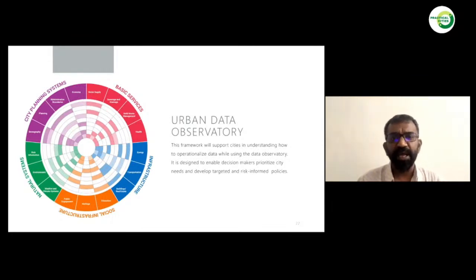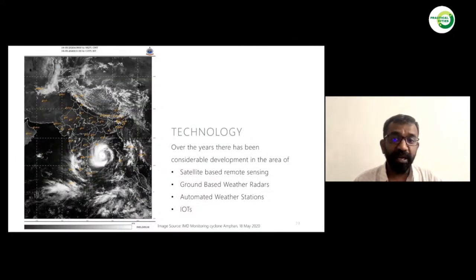Also within the smart cities, there is a strong focus on integrated command and control centers, ICCCs, and data observatories. Data has become a key focus. One of the key aspects when coordinating with multiple departments is data availability, data interoperability, and data usability, and getting it in time becomes a critical issue. How does one do that through open data platforms, through systems, tools and technology, and the use of multiple layers to inform urban flood management? It is a very key aspect, and 64 cities across the country are currently implementing the same.